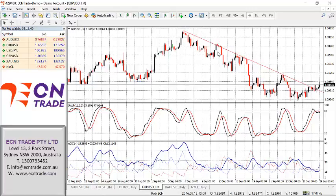What is interesting to see is that we broke the trend and there's a little room now to the upside as the indicators are slightly in an overbought territory. So I do anticipate weakness to return very soon and look towards those targets, with the first support coming in at 129.75.